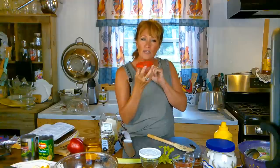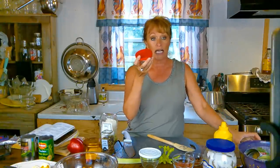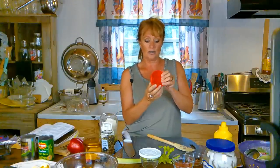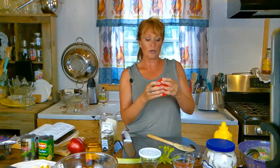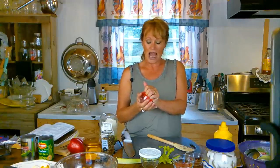So this is a lovely little kitchen hack because you can use something you would normally throw away, a lid from one of those icing containers, and you've got your little prep bowls right here. Four for a dollar, because the lid's free, because it was going to be garbage, right? So four for a dollar, you can have some little prep bowls like this.